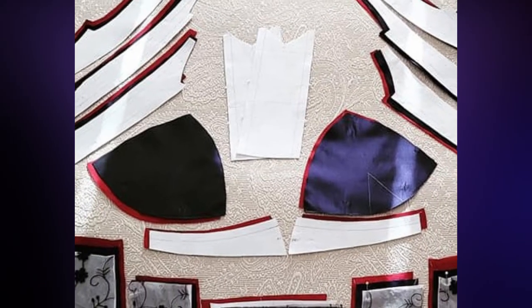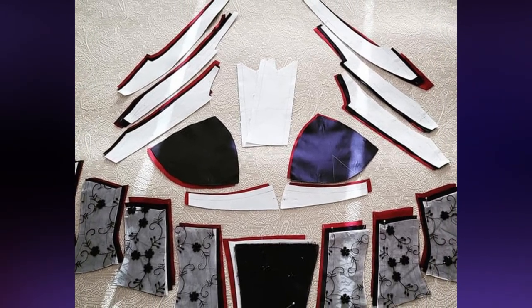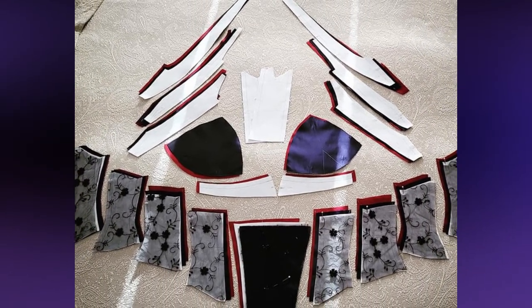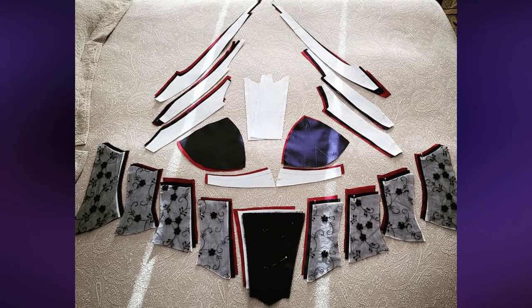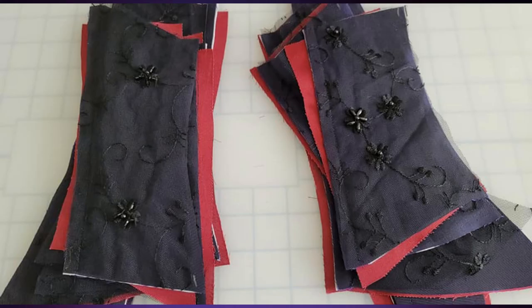With all decisions made and the coutille cut, the faux taffeta, the net overlay, and a burgundy lining layer are all cut. The bust pieces will be faux taffeta with the burgundy lining, and the underbust support has an additional layer of coutille. Now, to keep everything organized. The centerpiece will not have a busk, and instead I create a channel and will use a piece of reed for support.